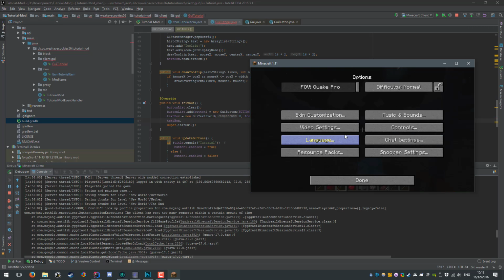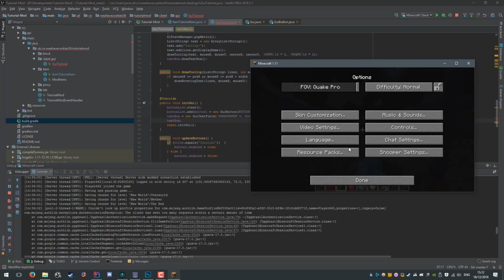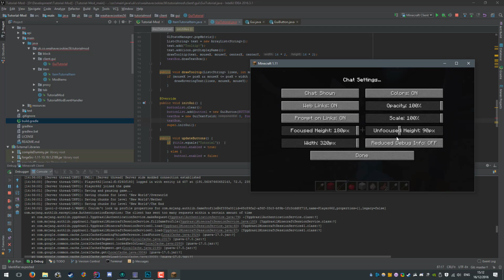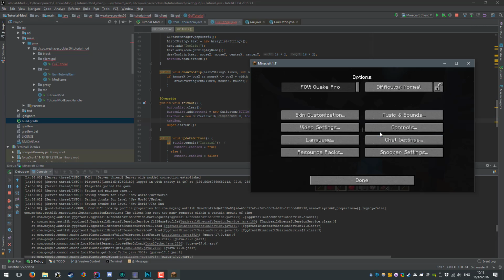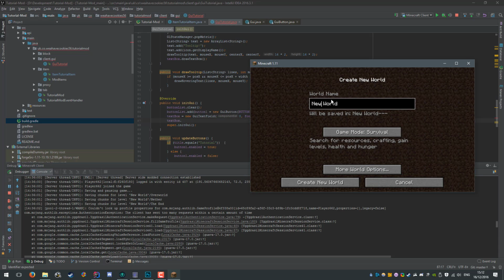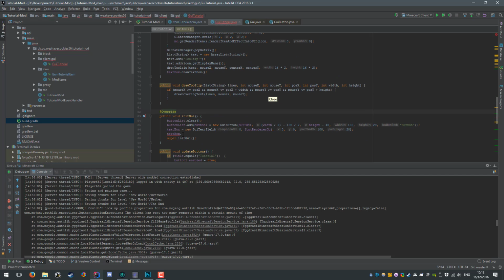Where else has a text box? Open to LAN, maybe? No. Achievements doesn't. Resource packs? Nope. They're nowhere, are they? Snooper settings? Nope. I could just go to here, which doesn't actually allow you to select. That's weird. You can select them though. They do have selection option capabilities. It just doesn't seem to be able to do it. Anyway, we need to close the game to actually do this, but we're not gonna use that right now.